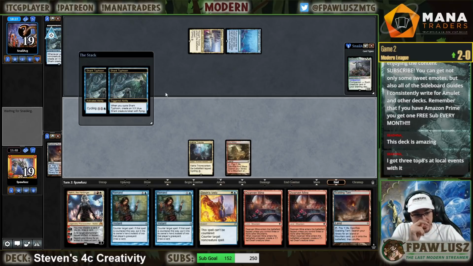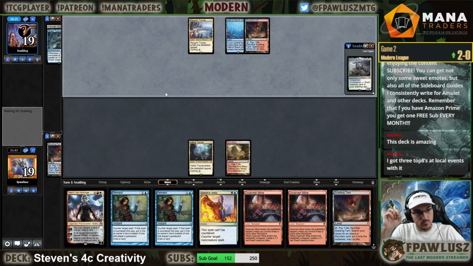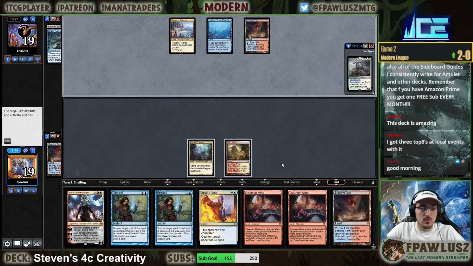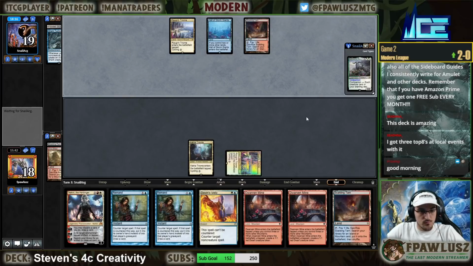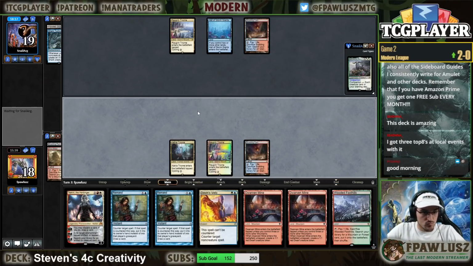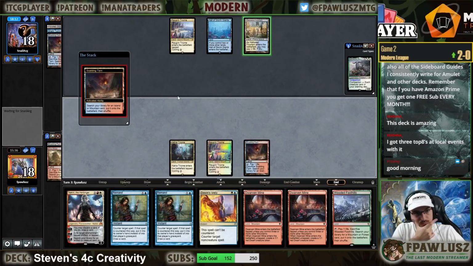Cycle Shark, you got it, Chief. So they're bringing in Shark to deal with our Teferi, which makes sense to me. We'd love to see a Veil of Summer style card. Starting to see a couple too many lands here.